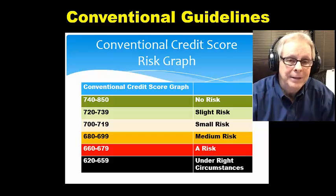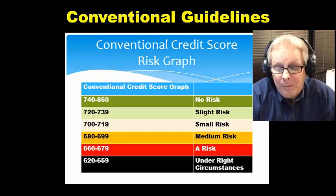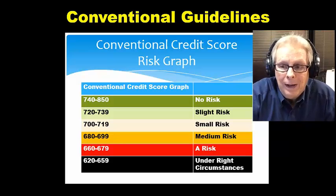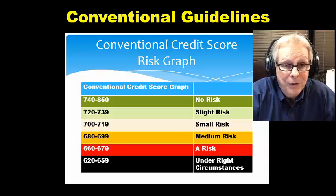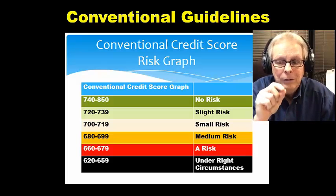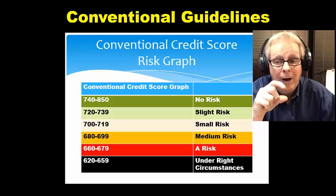They'll make loans to you, but it has to be very specific. And really what I tell people when you're doing a conventional loan is you want to have a minimum of a 660. Now here's the rub. As your FICO score goes down, your interest rate goes up. So obviously when you're in the 740, you get the best rates. As you drop from 720 to 739, the rate's pretty good, but it's not quite as good. And then each little 20 points down you go, the rate gets a little higher. So it's just real important that you understand how sensitive these are.